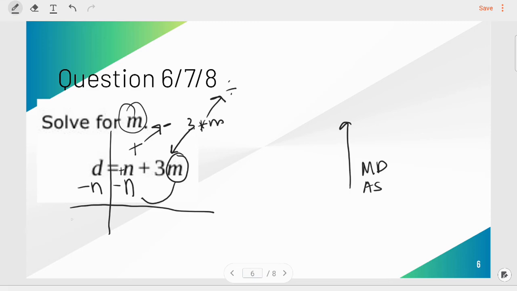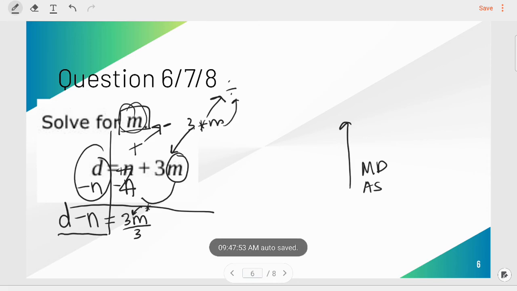Let's bring down what we have left over. These are not like terms, so I'm just going to write them side by side. D comes first because it's on top. Minus N comes second. This is gone, zeroes out, and I'm left with a positive 3M. This still means multiply, and I still want the M to be by itself. So I undo multiplication. We decided with division. So I'm going to use my fraction division symbol, divided by 3, and on the left-hand side, make sure you draw a big fraction bar, a big division symbol underneath the D minus N, and I'm going to put a 3 in the denominator.